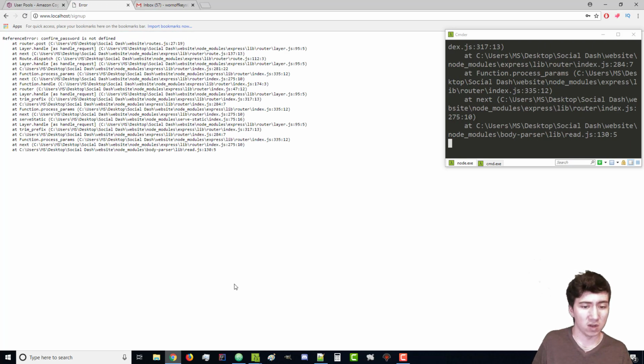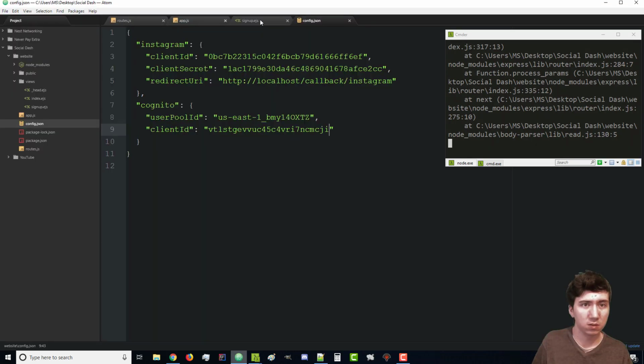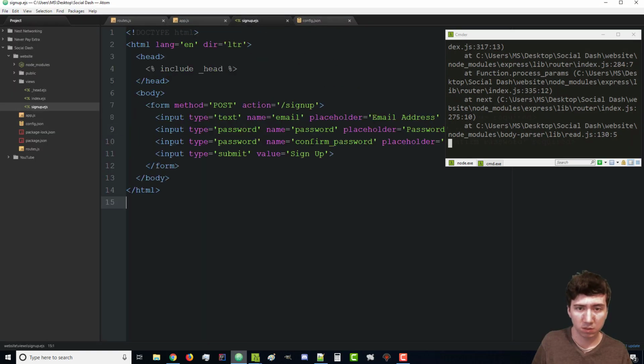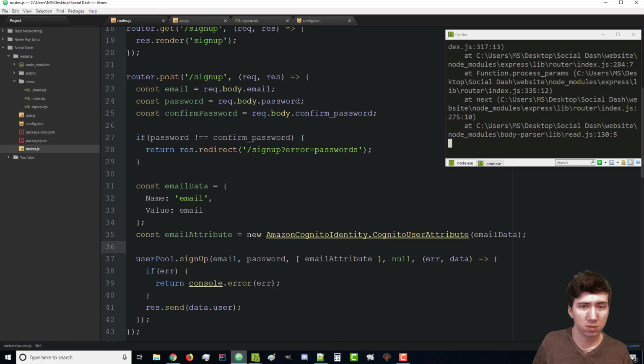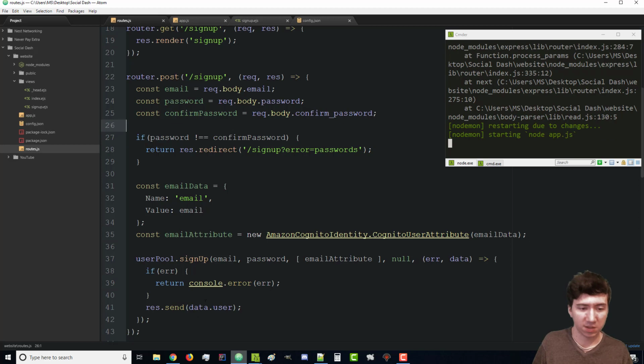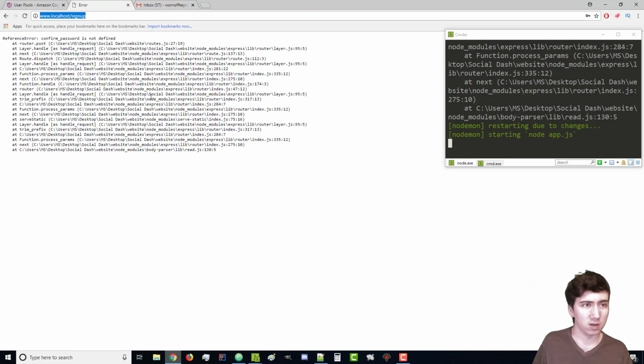Confirm password is not defined. Confirm password, that's the name. Okay, I see what I did wrong here. Silly mistake. Let's go ahead and refresh this, which will resend that same form.